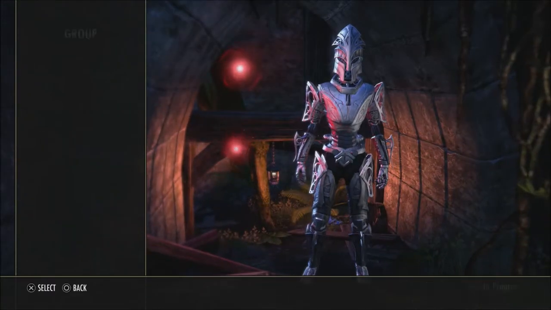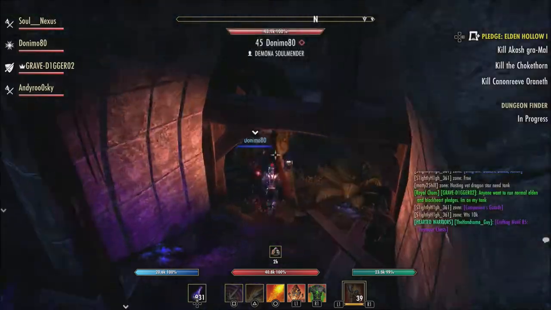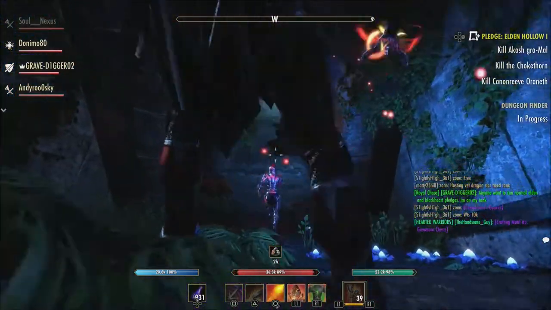Grave here. Today I'd like to talk about the new customizable actions in The Elder Scrolls Online that are available right now in the Firesong public test server. So if you play on PC, you can test these out.